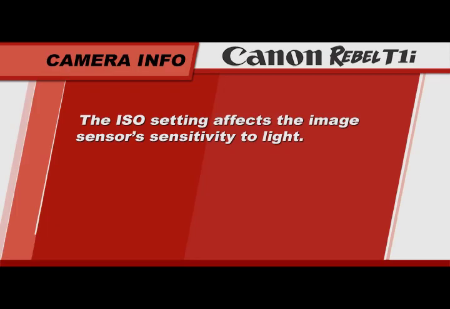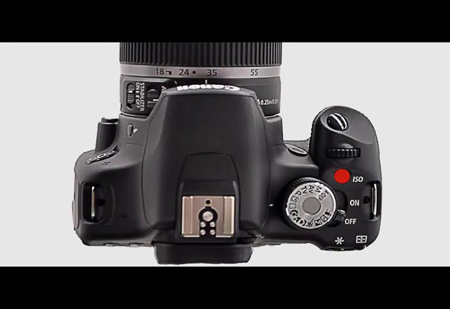The ISO setting affects the image sensor's sensitivity to light. The higher the number, the less light that is required to properly expose the image sensor. You can either have the camera automatically choose the sensitivity or you can set it manually. It's a good idea to set the ISO speed to suit the ambient light setting that you're shooting in. When you increase the ISO speed to a higher number for low light, a faster shutter speed can be used to avoid camera shake. Set the ISO speed by pressing the ISO button, and while looking at the LCD panel, turn the main dial or cross keys to set the desired ISO speed and press the set button.